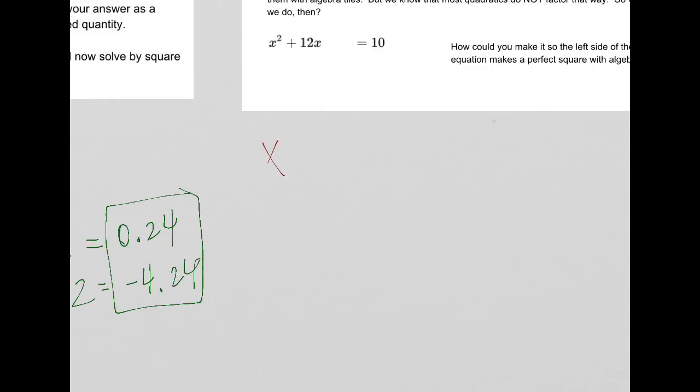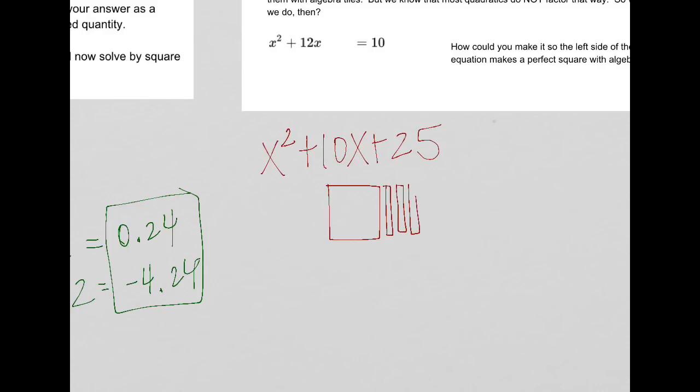The x squared plus 10x plus 25, picture that with algebra tiles. X squared, so the large x, and then, try to do this quickly, you have 1, 2, 3, 4, 5 of the x tiles here, and 5 of them on this side. Obviously mine are not going to be perfectly drawn to scale. But there's your x squared and 10 x's.